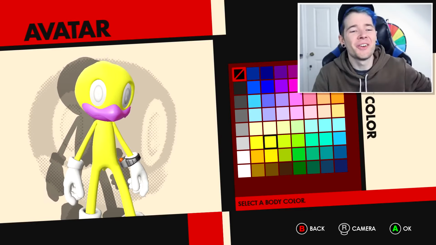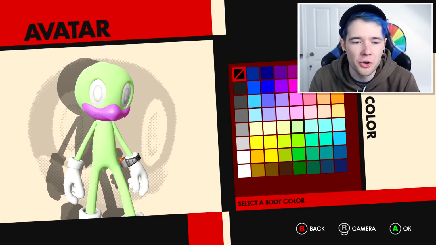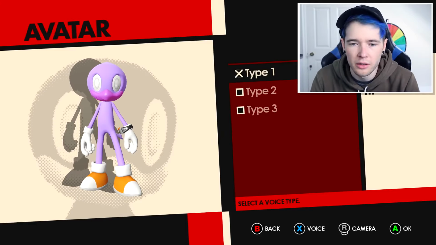What? You can really create absolutely anything. My goodness, it looks awful. I kind of want to create something that's super ugly or very, very pink. That's actually pretty cool. I like that. Voice. How do I hear the voice?